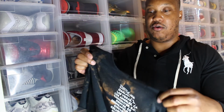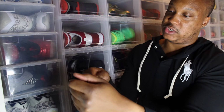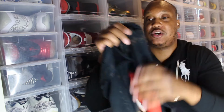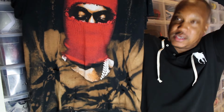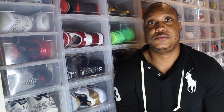I bought this shirt online for like $30 from the Yeezy store, and this is a real, actual, official Yeezy store shirt. I got lucky and got it for $30. And guys, I was about to buy a shirt just like this from some special distress and bleach guy online for $300, because I wanted it to look so cool, and I made it myself. Look at that. All right, so we're going to go right into it.